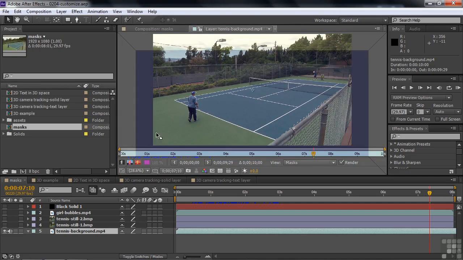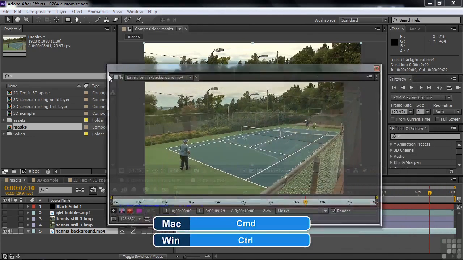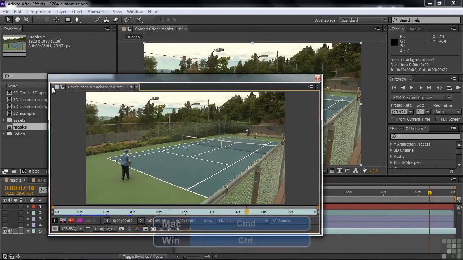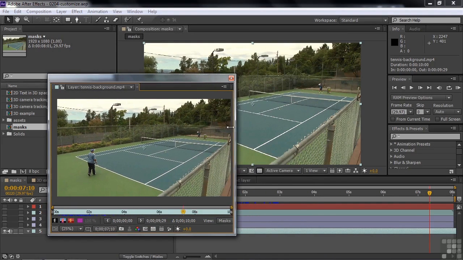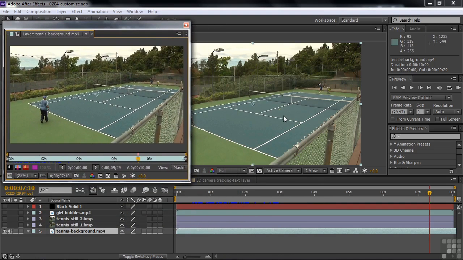As I pull it out, I get those same rectangles and trapezoids as before, but now I'm going to hold down the Control or the Command key, Control in Windows, Command in Mac, and now it's going to float as I move it around. And I'm going to let go of the mouse button now. And then now I can let go of the Control or the Command key. And now it's a floating panel, and I can adjust its size independently of the rest of the panels here. So if I want to look at the composition panel and the layer panel at the same time, I can.